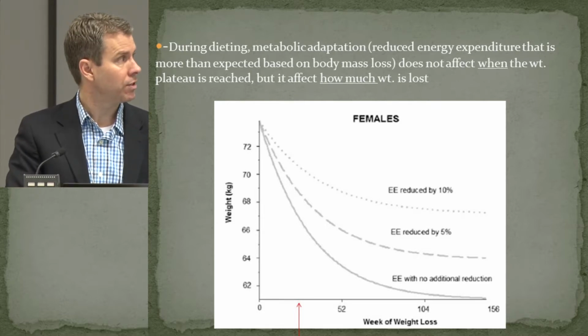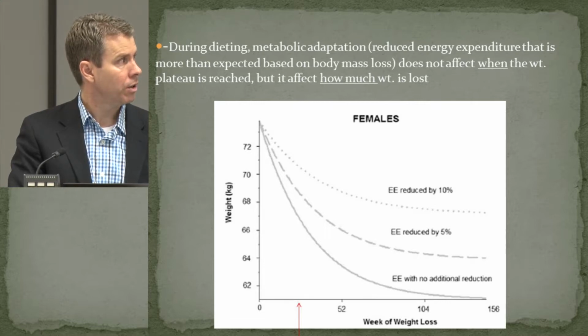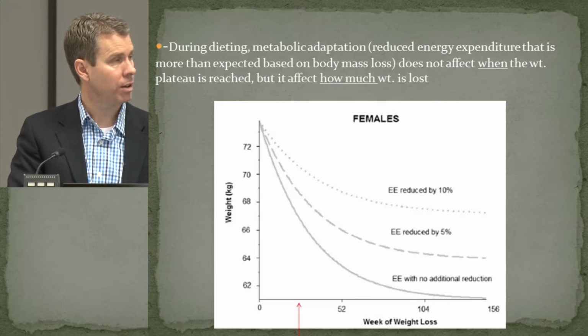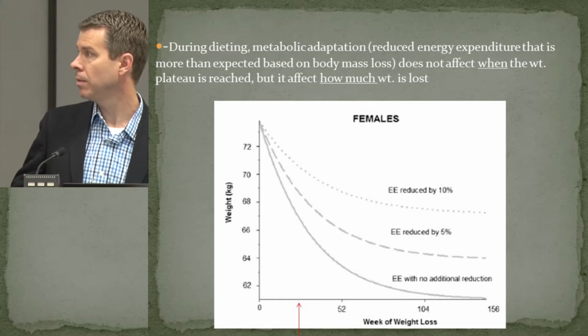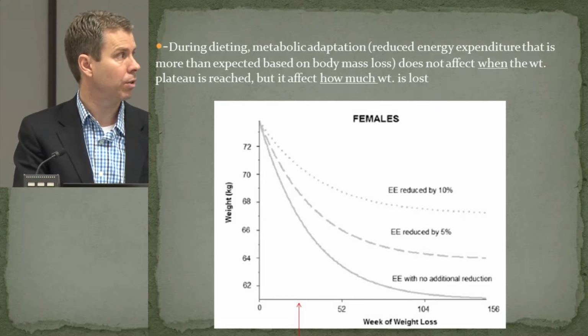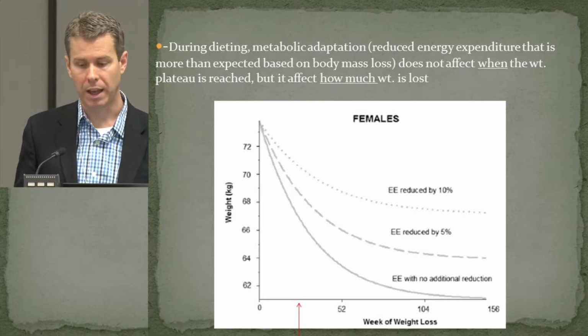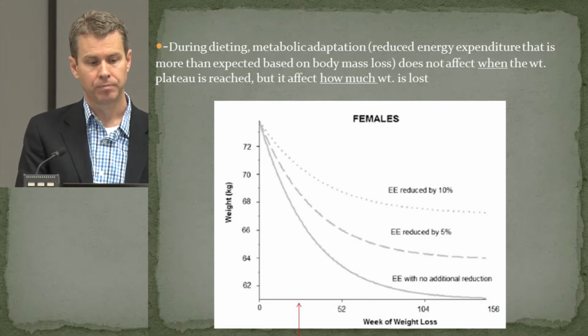But what you can see is that even if you have a pretty high level of metabolic adaptation, you still lose weight over a year or two, but if you have higher metabolic adaptation, you of course lose less than if you have no or a more moderate level of metabolic adaptation. But again, you're not seeing a 6-month weight loss plateau here at 6 months with any degree of metabolic adaptation.